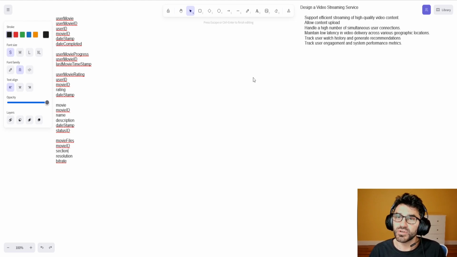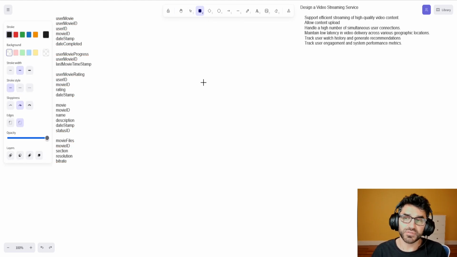Alright, so this will be one of the most important things, maintain low latency in video delivery across various geographical locations. Whenever you want low latency, you definitely want multiple data centers, but because videos are mostly static content, that means we'll be utilizing CDNs, and CDNs stand for Content Delivery Networks, and basically they are servers set up across the world that allow you to deliver content without the user needing to go to your servers, and they're designed to be super efficient and low latency.